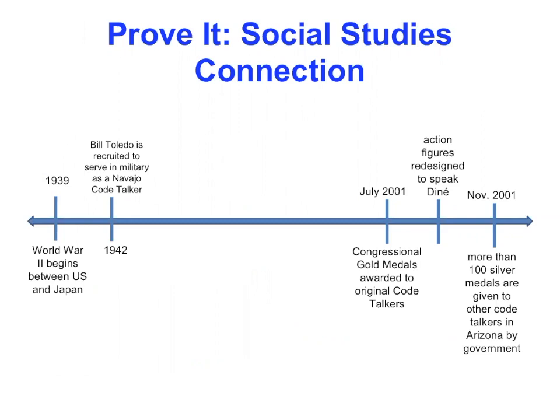So, for example, in the passage, it mentioned Bill Toledo receiving a silver medal before it described all those experiences he had during his time as a code talker. So I knew that I had to place his time in the military on the timeline before he received the medals. Something I noticed while reading is the text didn't always give us exact dates, but the years or other clues, like 4 months later in the text, helped me to place them in chronological order.